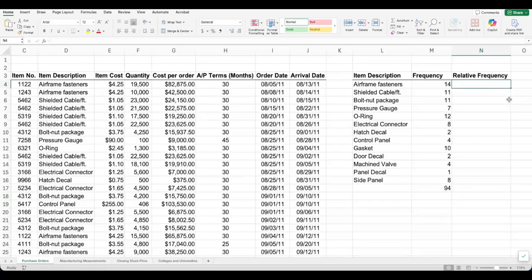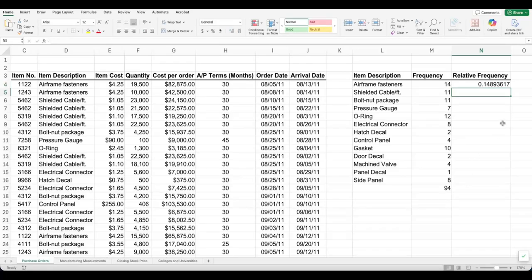So to find the relative frequency, I'm going to divide our original raw frequency by the number of total frequencies, which is 94. And since we will always need to divide by 94, I'm going to fix the number 94 by using the dollar signs.